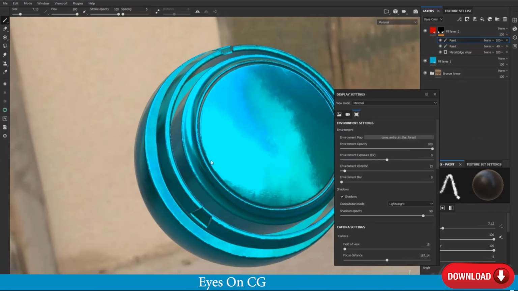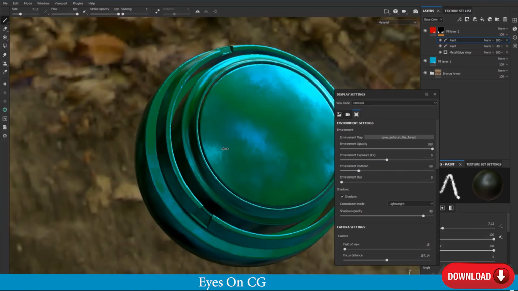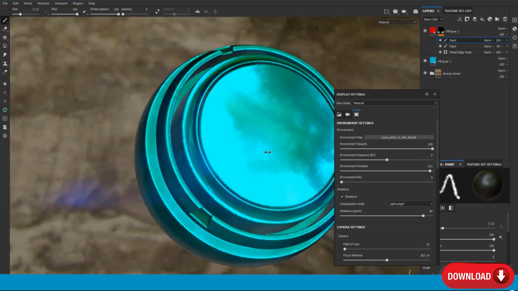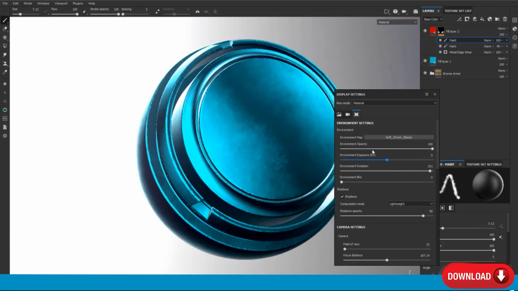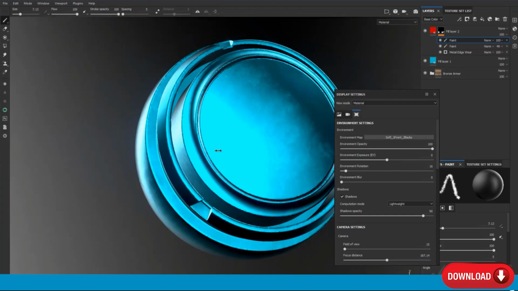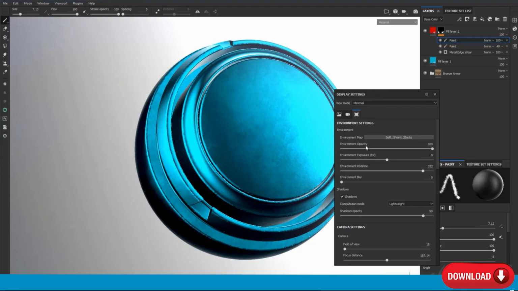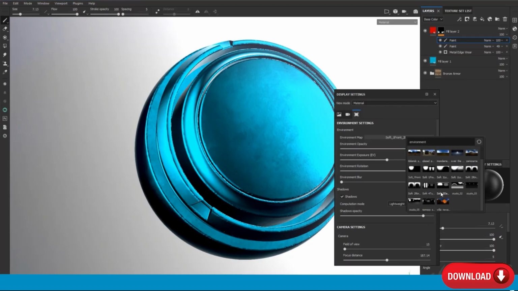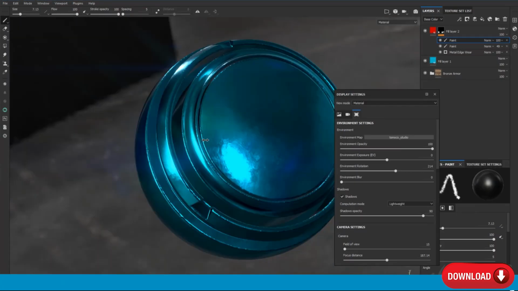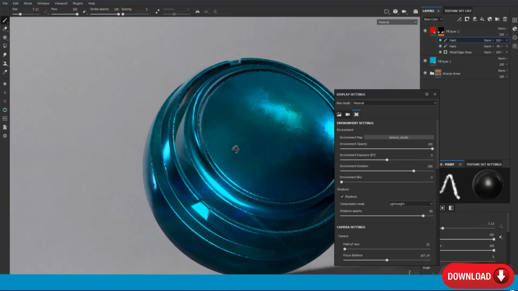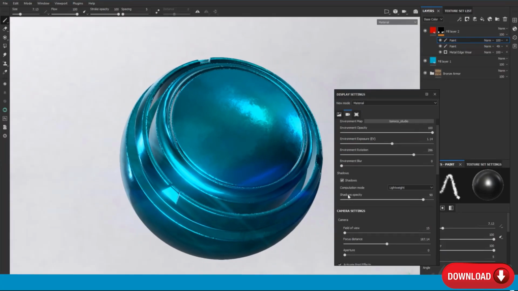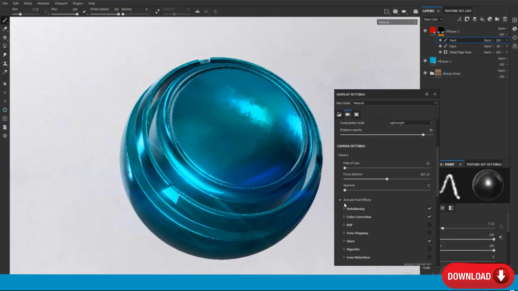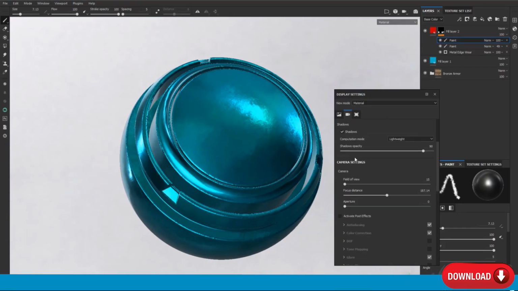You have so many options. Let's go back to black and white. This one is nice, or maybe something like a Torco Studio. I think this is even better. I'm going to change the environment exposure, and turn off the post effect and the shadow for you to see the difference.